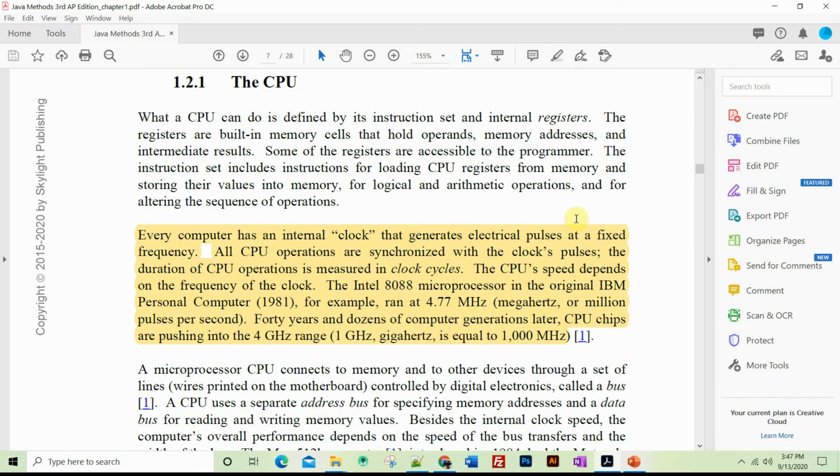The CPU speed depends on the frequency of the clock. The Intel 8088 microprocessor, in the original IBM PC, ran at 4.77 megahertz, or million pulses per second. Today's PCs run up to 4 gigahertz, okay? And 1 gigahertz is equal to 1 billion hertz.